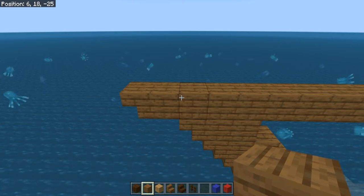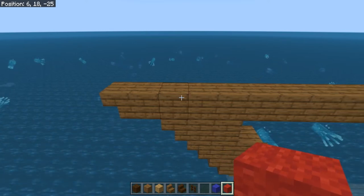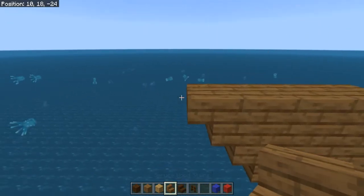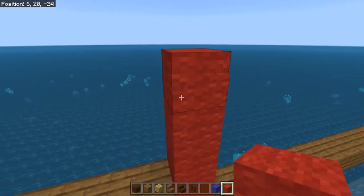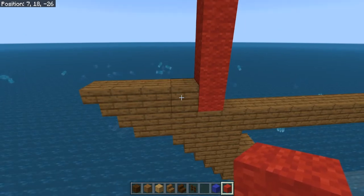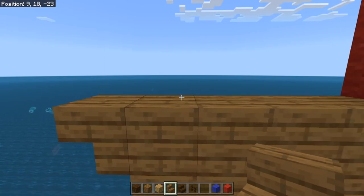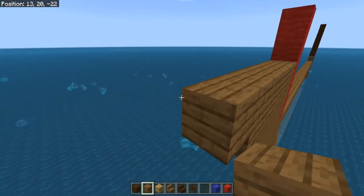So we're going to add a marker here. We're going to stick with the red one. No, we're not. We're going to put our bits in first. Go from the end. One, two, three, with spruce stairs, and then we're going to add a marker here. Doesn't matter how high, just make it a couple of blocks high for the time being. And then we want four, one, two, three, four, with a stair. Oops, wrong way. And then we want six. One, two, three, four, five, six, with a stone.